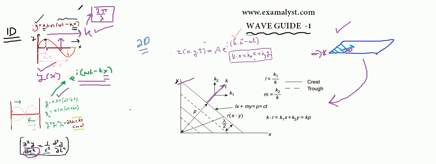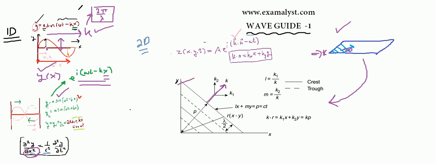So k is gone. Now what is r? Now what was x in this part in 1D? What was x in 1D? x was the distance at which you are calculating the disturbance. Okay, x could be anything, and x always originated from the origin, and it can go anywhere on the wave.